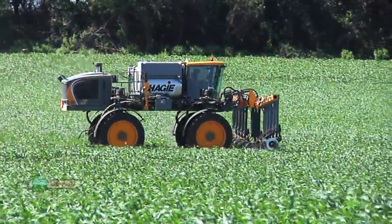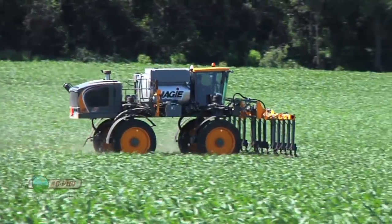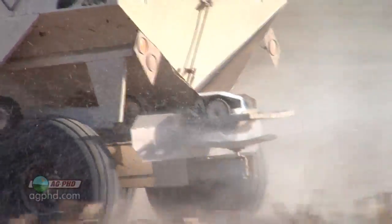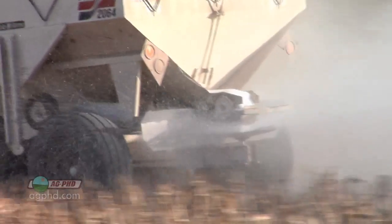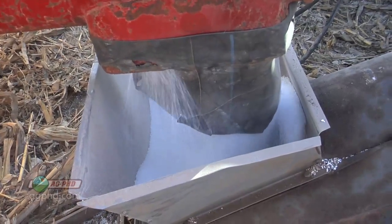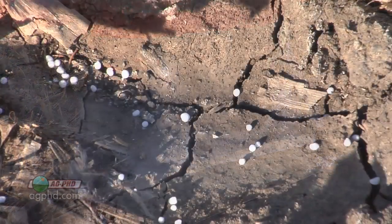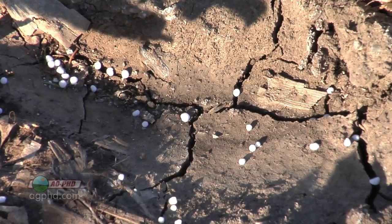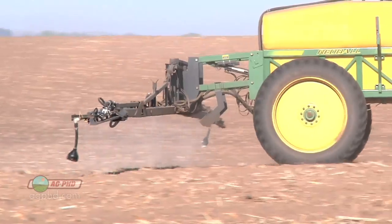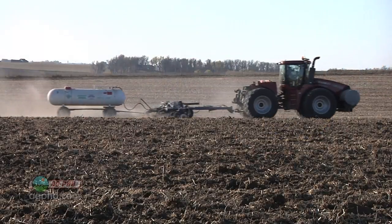Now, I'm not going to go quite that far that you're always going to see more yield. If you're not going for a tremendously high yield and you do have heavy ground, you can put it all out in the fall if you choose to. But the most important thing when applying fertilizer is what type of fertilizer you're putting on. For example, if you put urea or liquid 28% on, you have a much greater chance of loss than if you put anhydrous ammonia out.